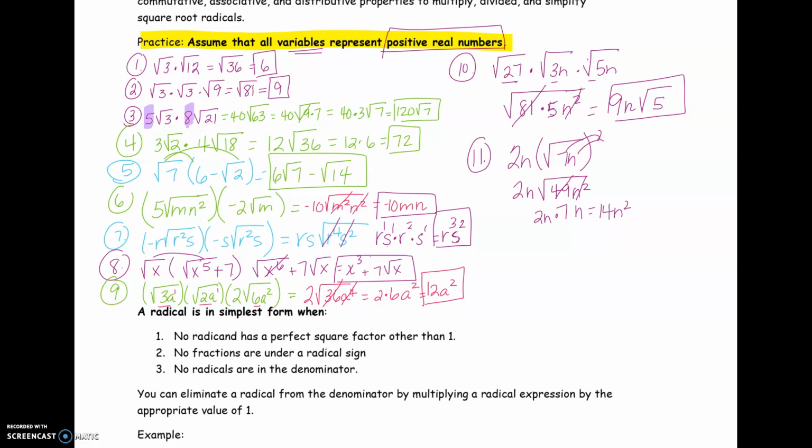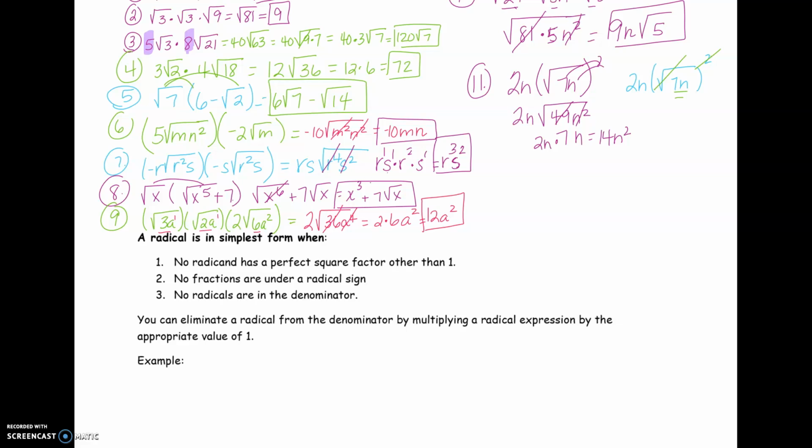Now, I'm going to look at this same problem again to show you, possibly you may see it as an easier way. I do. When you are squaring something that is already a square root, you basically take those off and you just end up with the radicand. So if you like and know that shortcut, that if I square something that's under a square root, it just gives me that radicand, go ahead and take that shortcut. Otherwise, you can distribute it through and do it like I did.